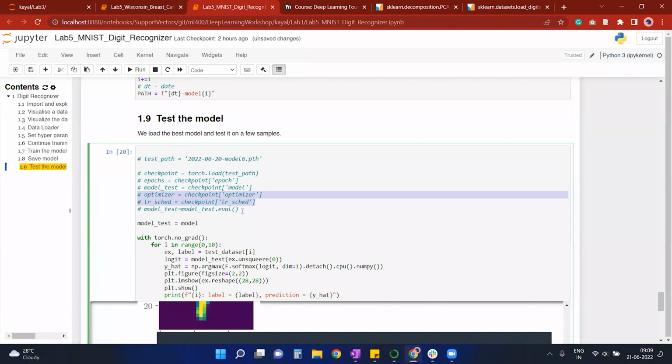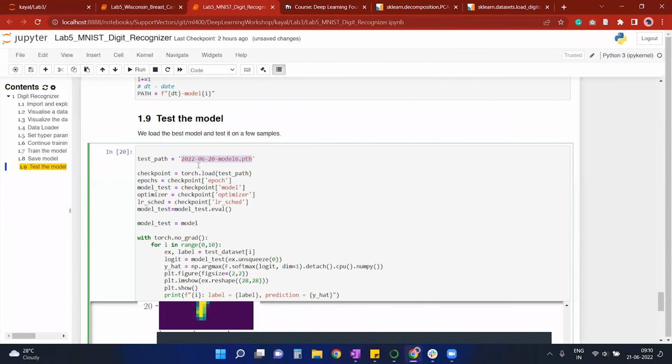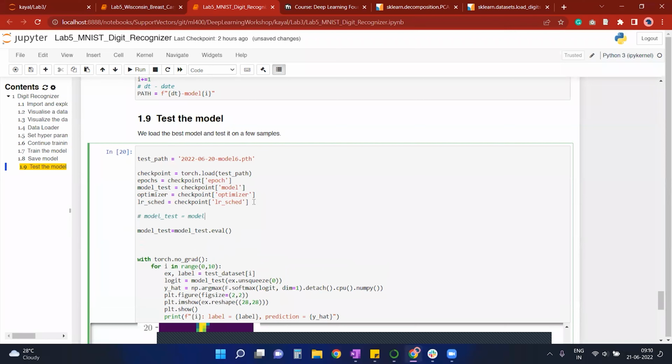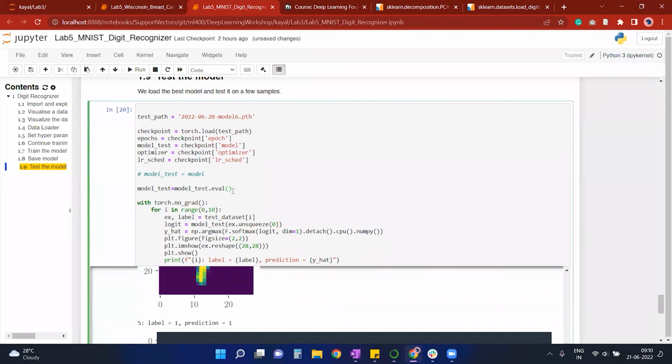What you do is uncomment these lines and give the path to the file that you saved. If you saved it here, you just copy this and paste it here, and then you will be working with that model. Also you will have to comment out this line, just keep alternating between these two. Also make sure that you're in evaluation mode. This should not be commented out.